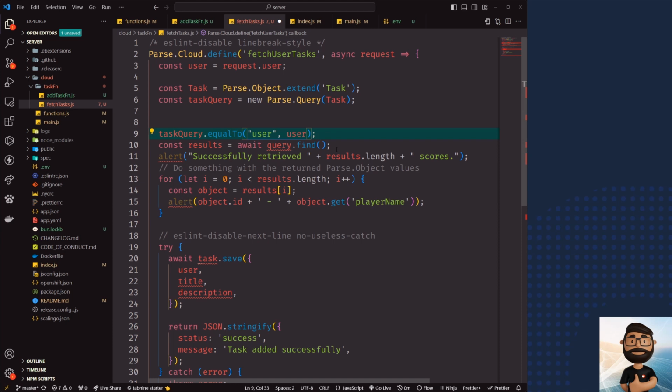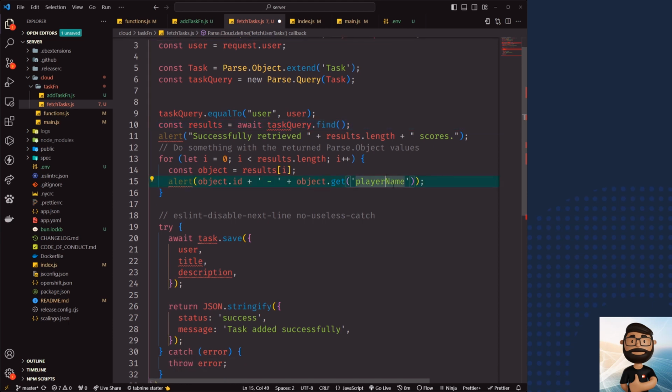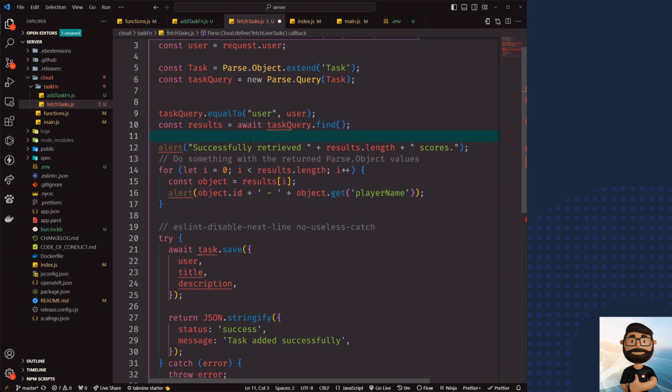And now we are going to do task query and we are going to do await. We will replace the query with task query. Task query dot find, and it's going to find all the tasks which are created by this particular user. And it's going to store that inside results.